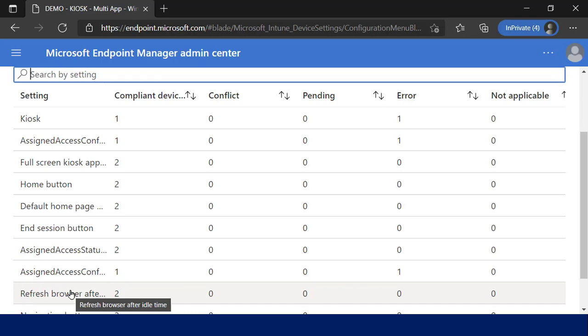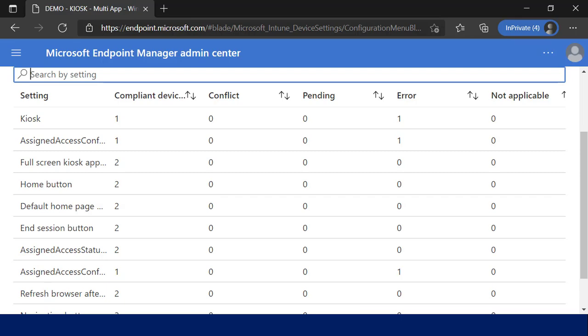The first one didn't go so well for a few of these settings. I'm not sure why, probably because it's just a device I've demoed and reset many, many times and it's gotten confused. But you can see I've targeted 2 devices. On one device, the kiosk and assigned access configuration and so on have gone in correctly, but on one device, they failed. And so this is the way it looks: if you've targeted 10 devices, you're going to see 10 results in here sprinkled across the way things have worked. Hopefully, all 10 in all cases will be successful, but you get the idea, right?